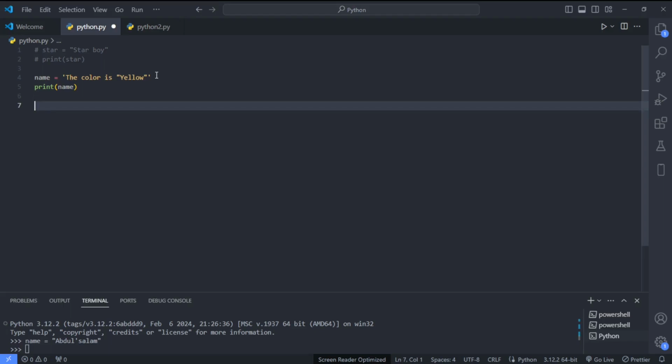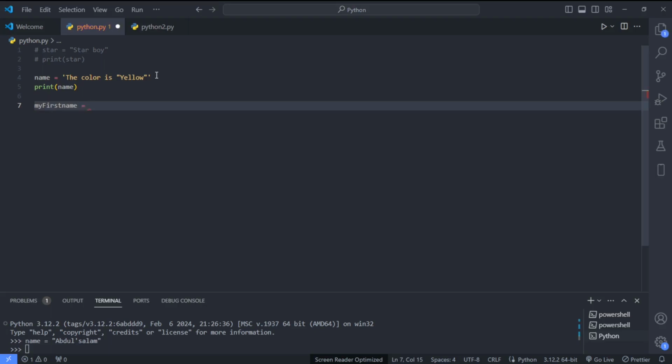Let's say I want to create a variable called my first name. Instead of writing my first name like this, I'll rather write the "my" in small letter, and the first letter of the second word is going to be in capital letter. So that is what is called a camel case.